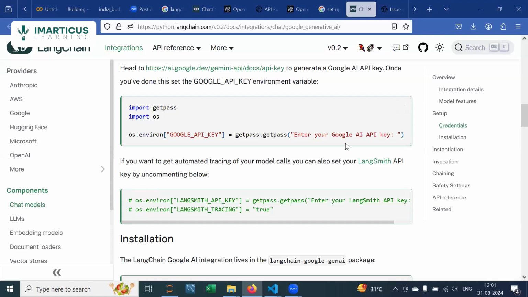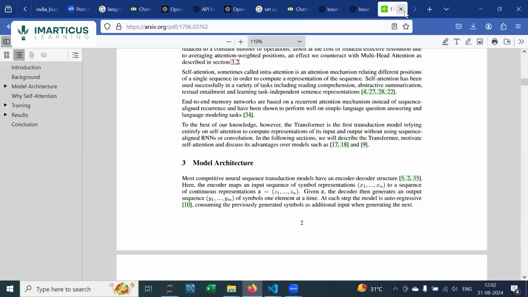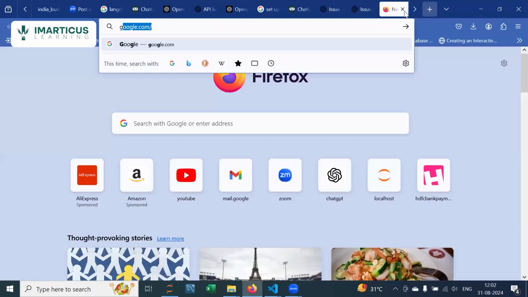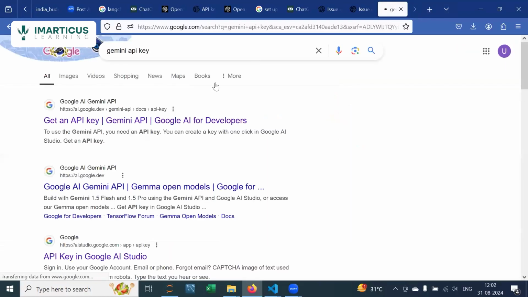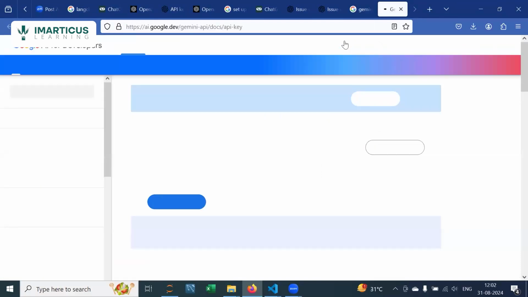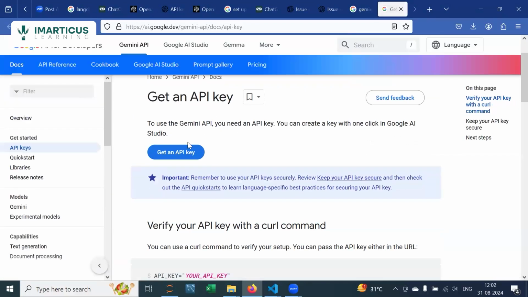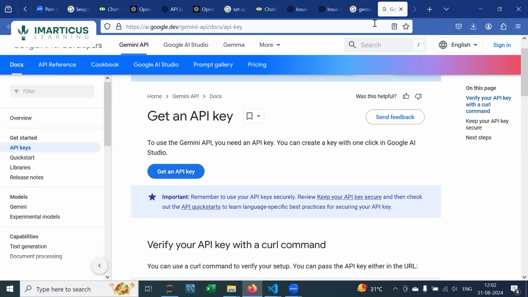Guys, let's understand where to fetch this Google API key from. So go to Google and type Gemini API key. Of course, you need to sign up over here.